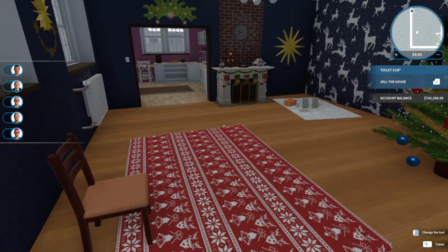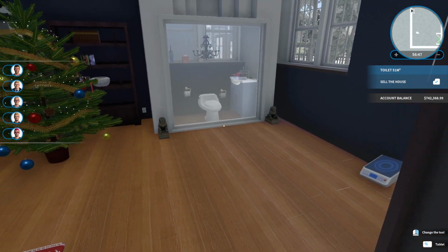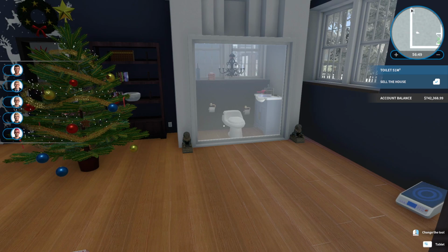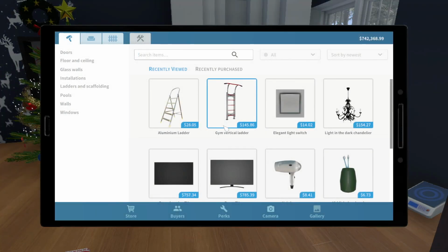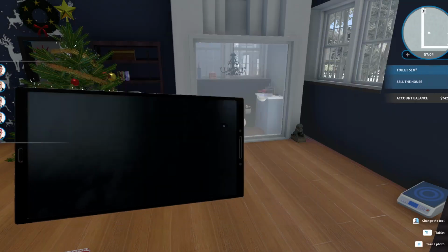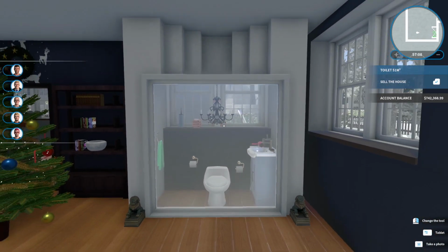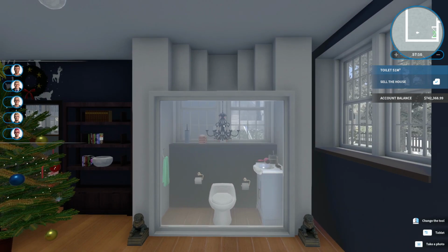Okay, kitchen table, where was that going? Take a screenshot of that. Use that as your thumbnail. Okay, screenshot. I can't remember how you do it again. What did you have it set to? It's camera. Here we go. There, you can take a picture of it. I would get closer, personally. Okay, well, I was talking about Steam screenshot. Oh, I don't know how to do that. I think it's F12. Oh, there we go.